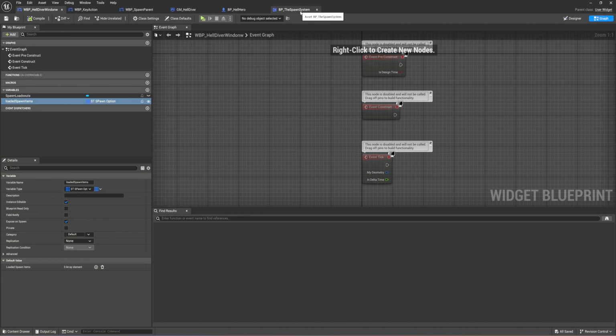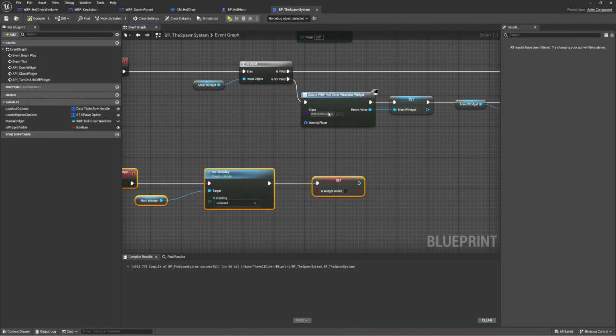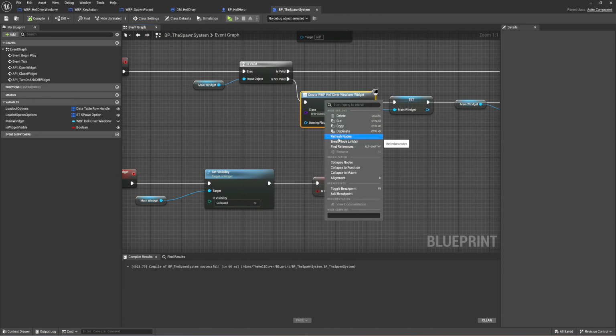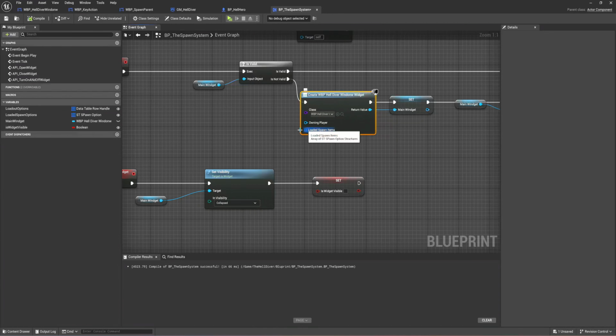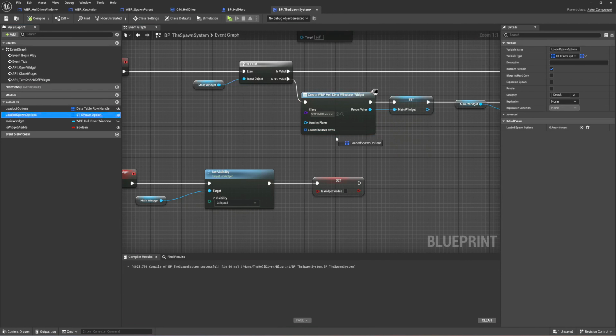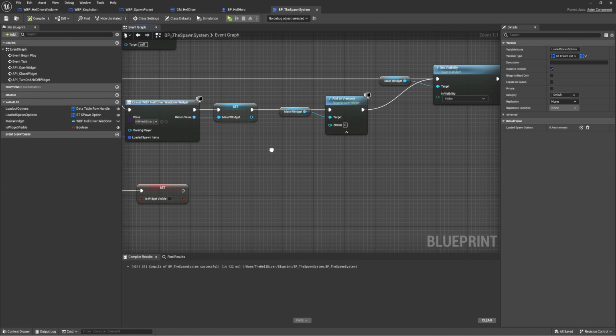Now, if you go back to the component and I refresh this widget, I have this option that I can drag and drop here. That's all we've got to do. Nice, that's perfect for us. We may need to adjust this widget in the future, but let's do the loading part first.